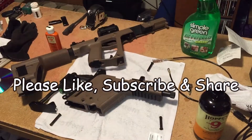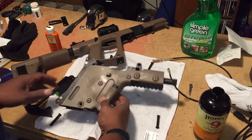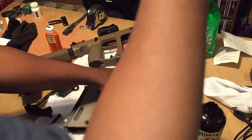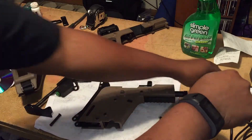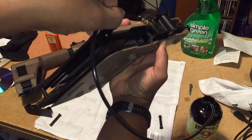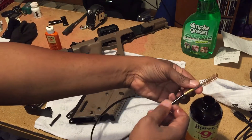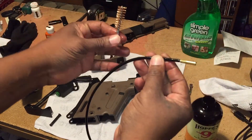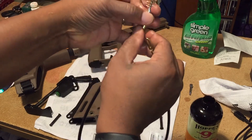We got it all taken apart. First step - I'm gonna use this Hoppe's gun cleaner, lube it up a little bit. It's kind of a thick oil so I'll clean that up and while it's soaking I'm gonna run it through the chamber here. When you buy the Kriss Vector you get this cleaning tube - it's like a tube, and you get this attachment. I think maybe you put the wipes on there and screw this thing on like so.